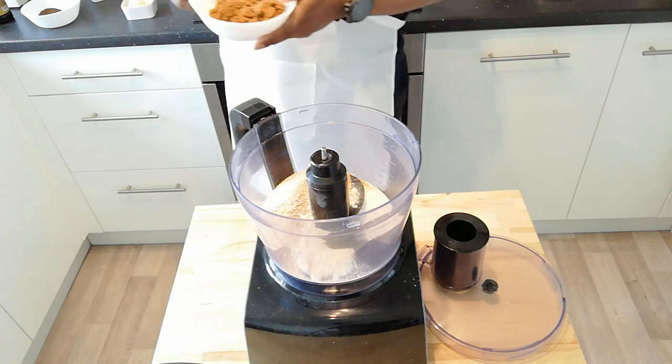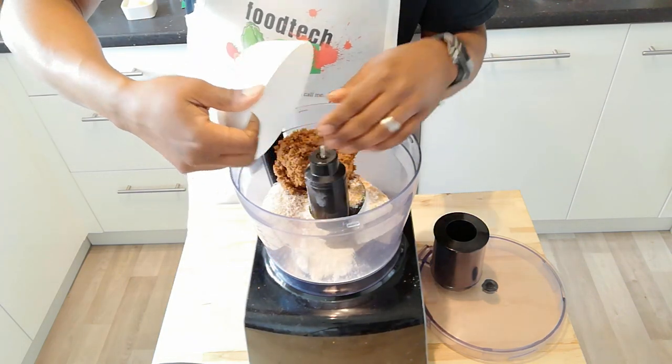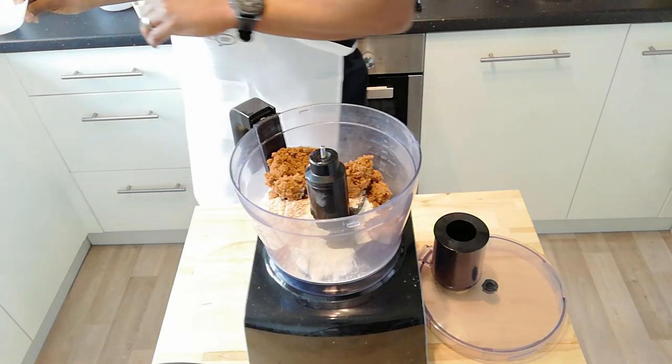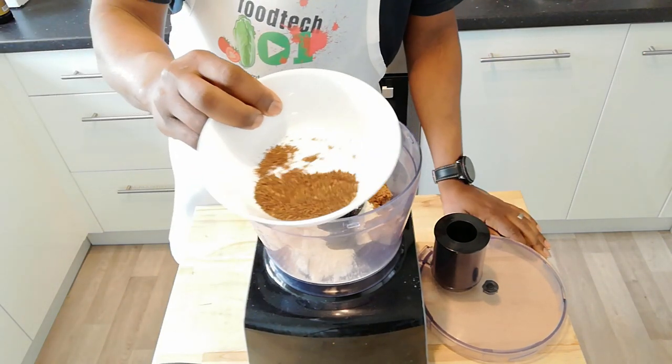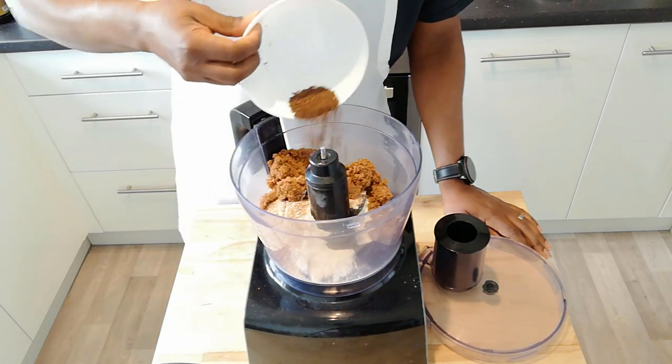Next up, I've got 50 grams of soft brown sugar. That goes in as well. Next, I've got a spoonful of pimento or allspice. It's a really generous helping, because you really want the flavor to go all the way through.